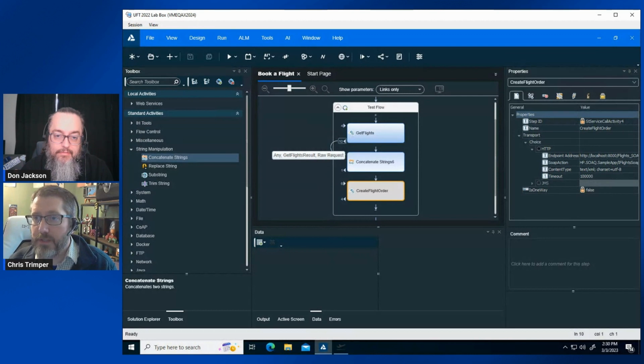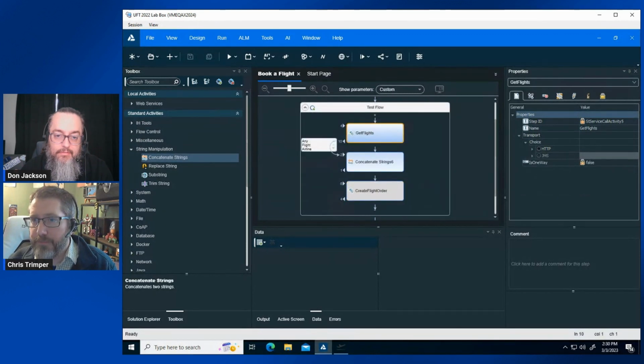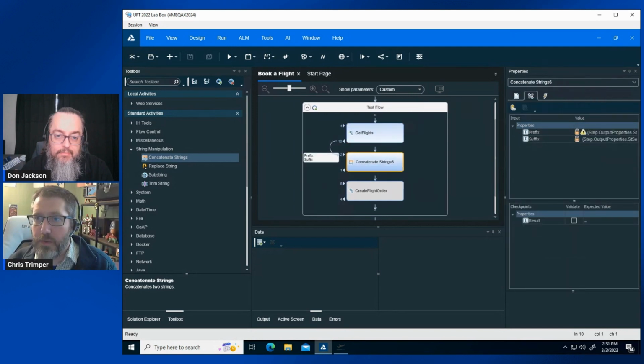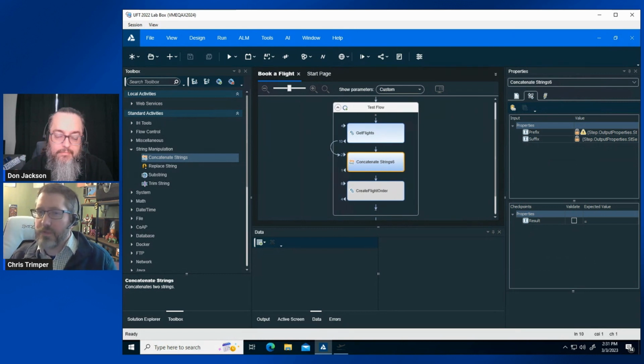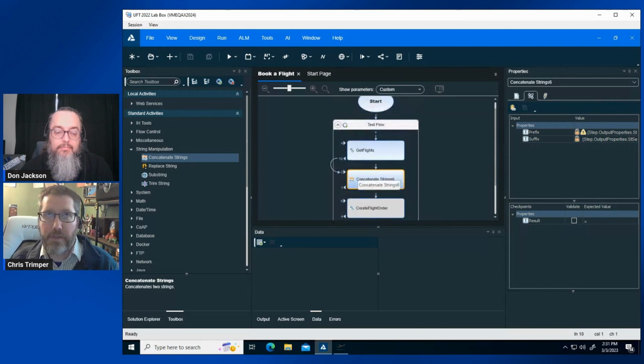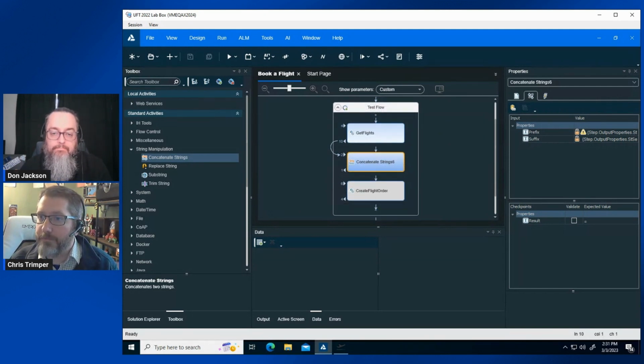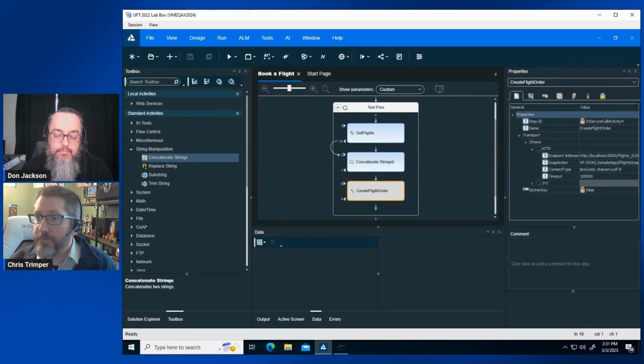So it's looking at the flight itself, and it's going into this prefix and suffix. When you see the results, you're not going to see where it came from. You're going to see the values that were passed through. But it does give you that sense of flow and hierarchy in here as well. In fact, you're going to see that again in a moment. So I'm going to come back and re-enable this step.